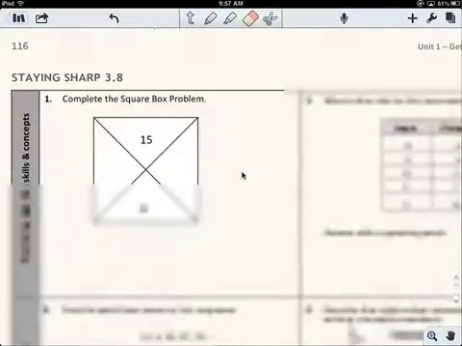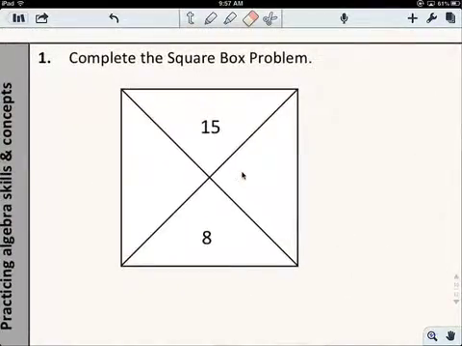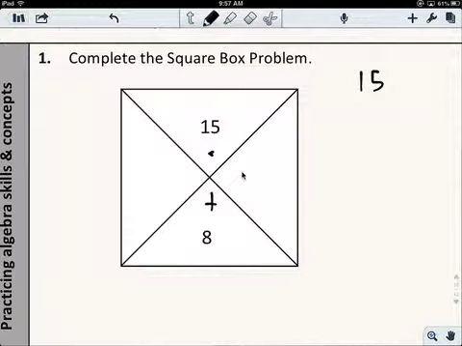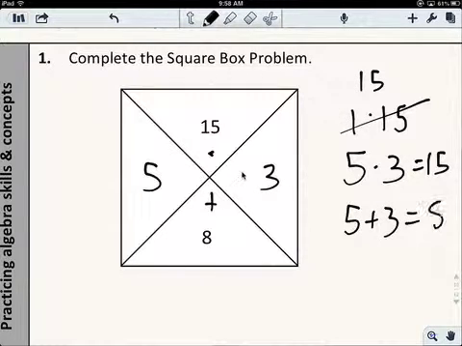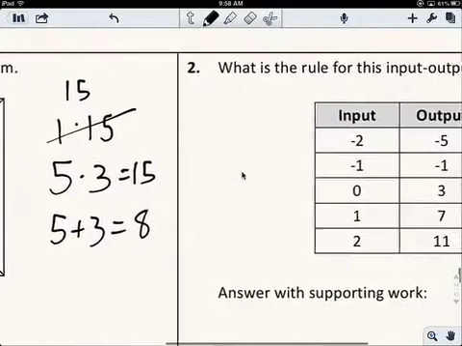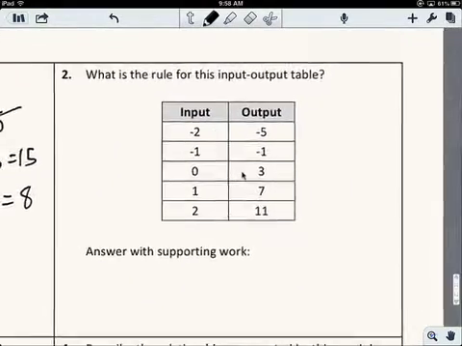Let's keep going. Back to these square box problems. So I need to think of two numbers that multiply to make 15 and that add up to make 8. I can think of numbers that multiply to make 1 and 15, but they add up to 16, so that's not it. How about 5 times 3, that's 15, and they do add up to 8, so I think it's 5 and 3, because 5 plus 3 is also 8. And so I just made my list of numbers that multiply to make 15, and went from there.